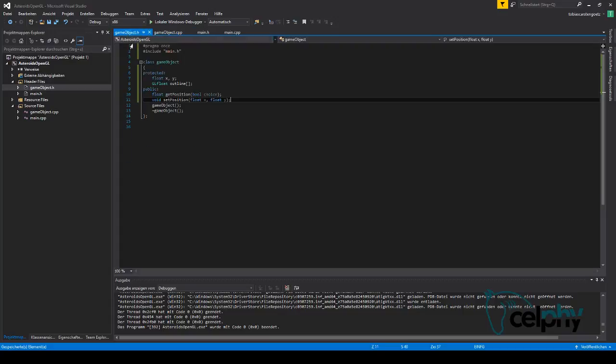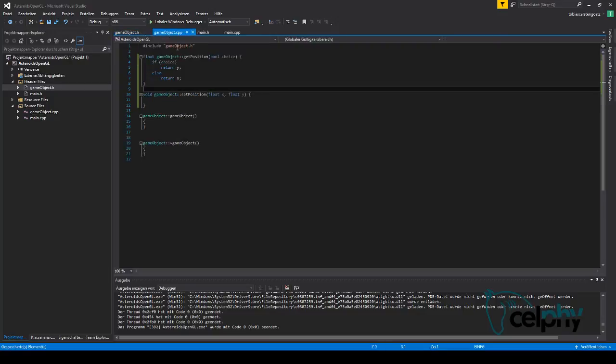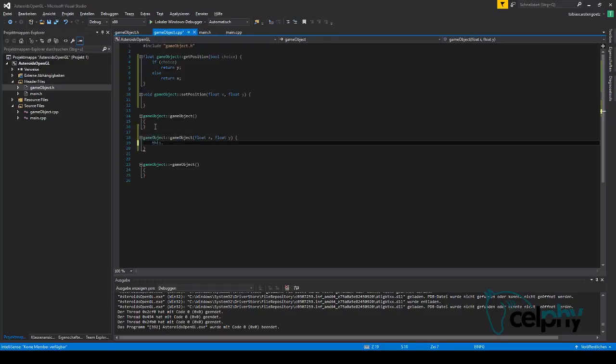And we probably want to have the ability to initialize a game object with 2 floats, so you don't have to set them afterwards. So what we're going to do is write a constructor for that, and we will set this x is x and this y is y.